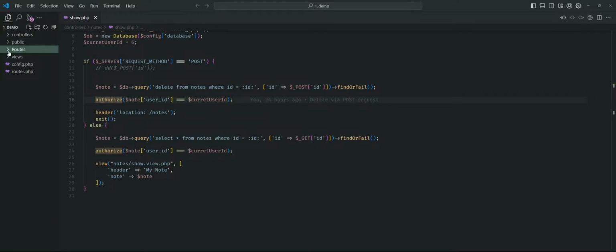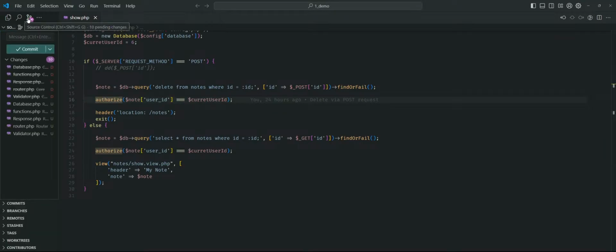In the router, this is all green because these are untracked changes, meaning I've changed a few things here and I just need to commit it to Git. Why are there 10? Oh yeah, 5 were deleted, 5 were added. That's why 10.